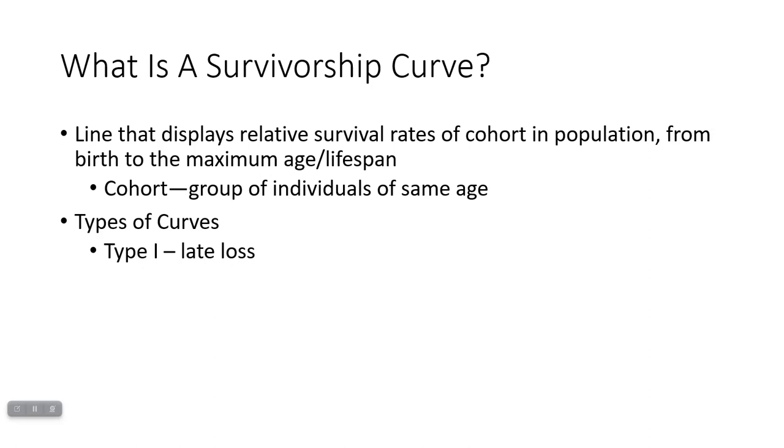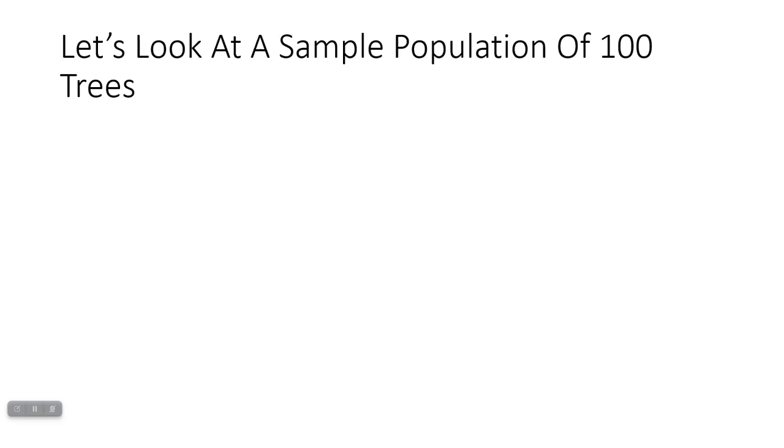When you get that, you will get one of three types of curves. We're going to go over these in a moment, so you'll see graphs of these and figure out what they mean and be able to identify some pictures to go with the terms that we're learning here. A type 1 survivorship curve is also called a late loss curve. A type 2 survivorship curve experiences constant loss, so at every point in an organism's lifespan, you've basically got an equal chance of dying. And a type 3 survivorship curve represents early loss. Most of these individuals will die off before they reach maturity.